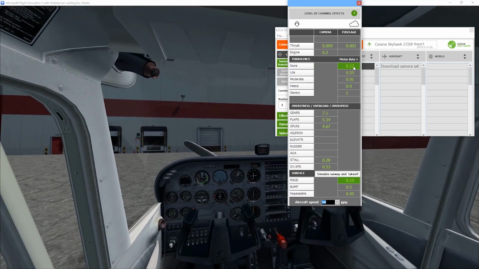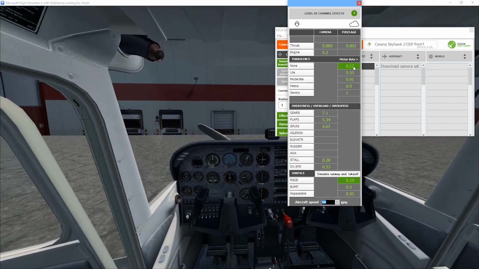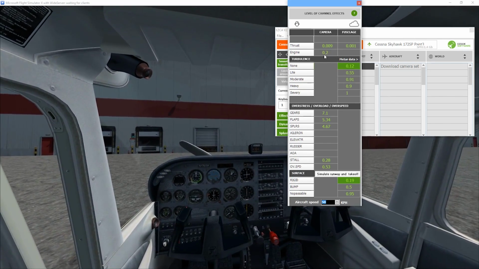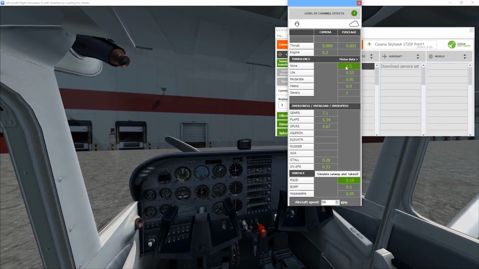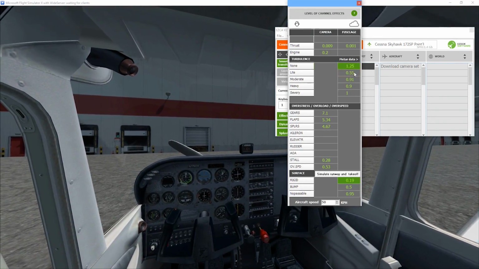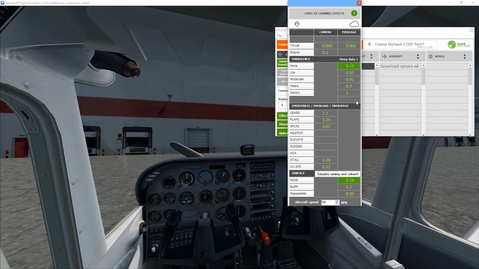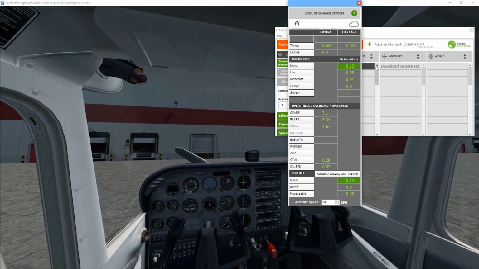So, there'll always be some sort of vibration. It might be small, but there'll always be something. Now, you can scale all of these. Again, same as we saw with this one, just shift click to go up in whole digits, and then single click to actually bring it down. So I'm going to bring that back down to 0.12. There we go. Okay, cool.